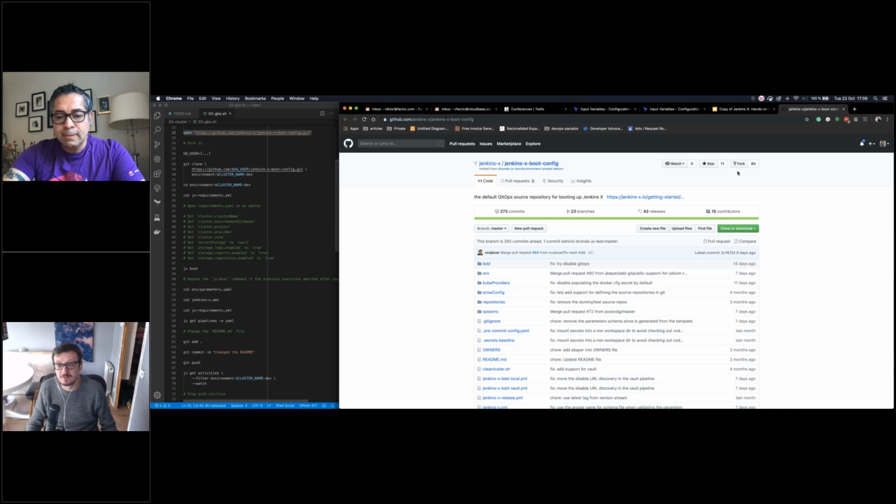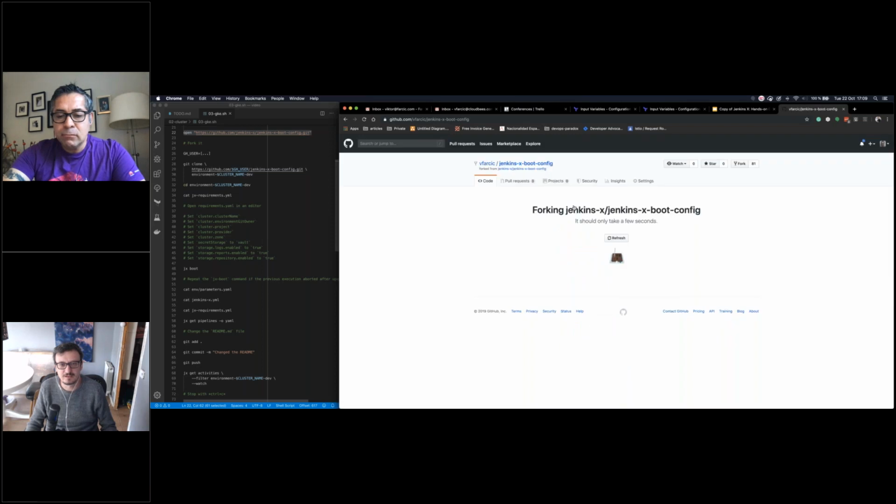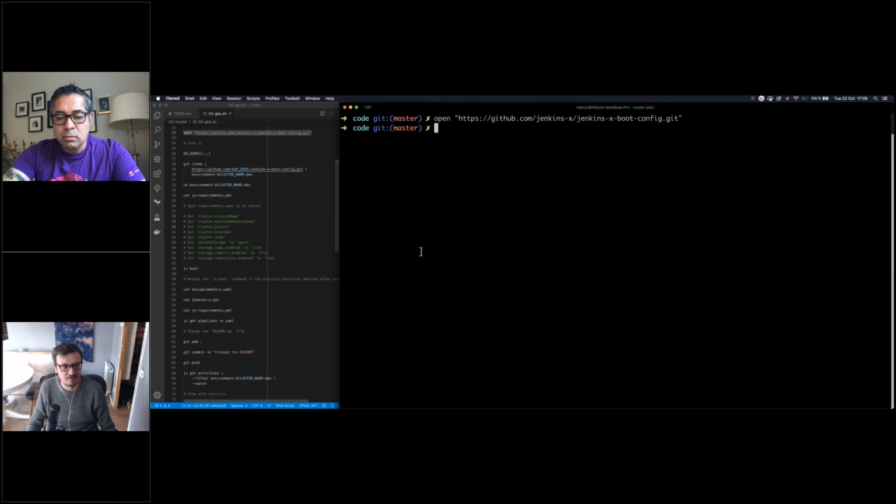And normally what you should do is fork it first. You always fork a repo, no matter what you do, right? So I'm going to fork it myself. It will take a second. And now that I forked the repo, I'm going to clone it.